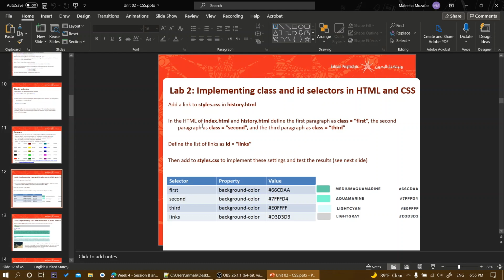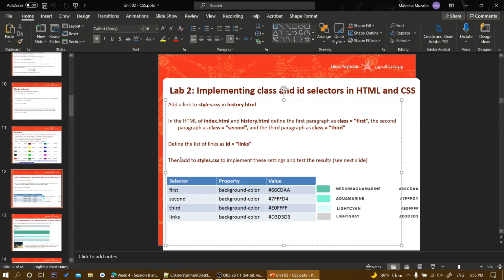Now in both the index file and the history file, you're supposed to add class first in the first paragraph, class second in the second paragraph, and class third in the third paragraph. And then for the list, you need to define an ID called links. Remember, the ID links should be for the list and not the list items.